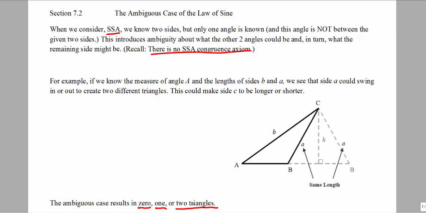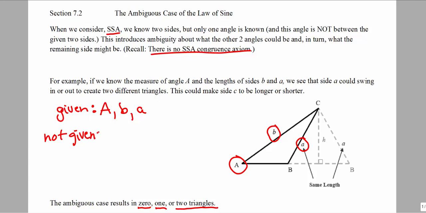So for example, let's say that we are told angle A, and then we are told side B, and we are told the length of side A. So let's say that we're given information about angle A, side B, and side A. What we would have to solve for would be angles B, C, and then side C. So if we are told an angle and then two sides, in that order, we do not know angle C, we do not know angle B, and we do not know side C, which would be here at the bottom of our triangle.